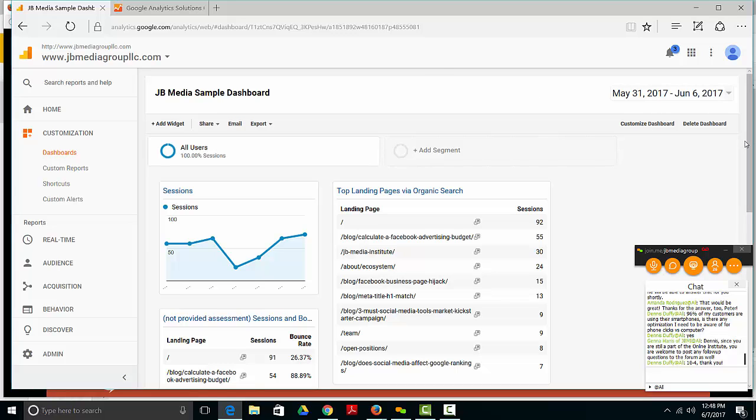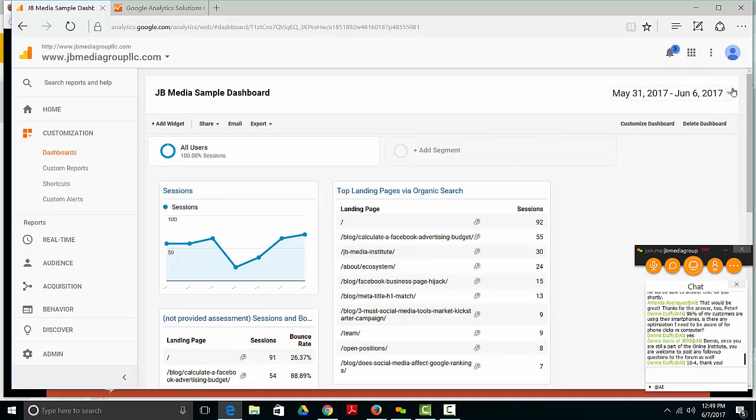So hopefully even in the beginning time of using analytics, you're able to say, all right, we're doing SEO, so one of the things we want to see is, are people hitting our landing pages? And is our organic search going up? Well, that's what this widget will do for you. Right? It's showing you organic search specifically and what the top landing pages are. So I can literally see, from organic search, the home page doing really well. How to calculate a Facebook advertising budget, our blog is doing really well in organic search, right? So this allows us to see if we're doing different pages and blog posts, and that's supposed to be affecting our SEO. Do we see the traffic coming in from organic search? Over time, do we see it actually going up?